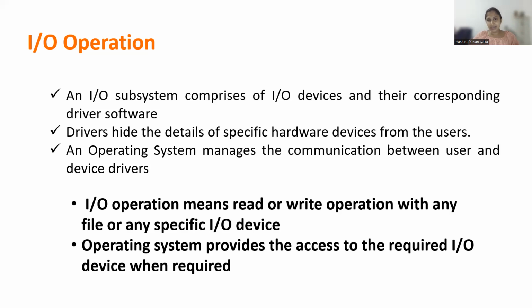But if we need, we can see those drivers inside the IO operation component. And the operating system manages communication between user and device drivers, right? An IO operation means a read or write operation with any file or any specific IO device, right? An operating system provides access to the required IO device when required, right? අපිට ඕන වෙලාවට device එක access කරන්න පුළුවන්. ඒ වගේම එයා devices අතර communication එක manage කරනවා operating system එකෙන්, right?